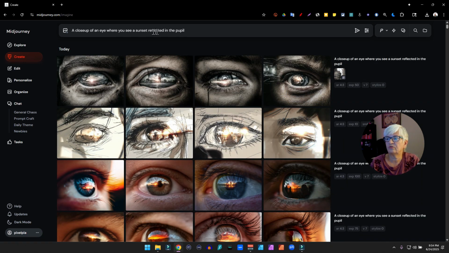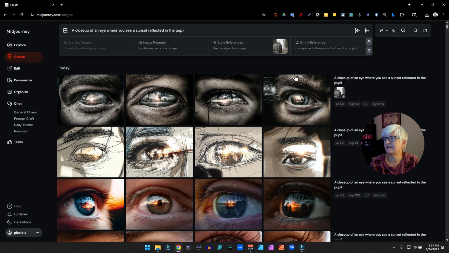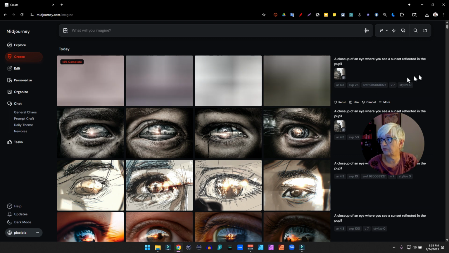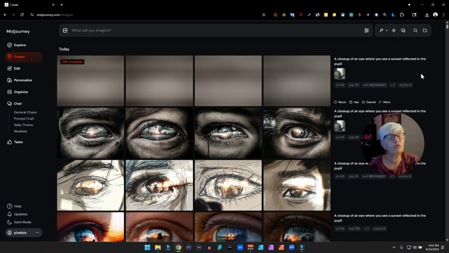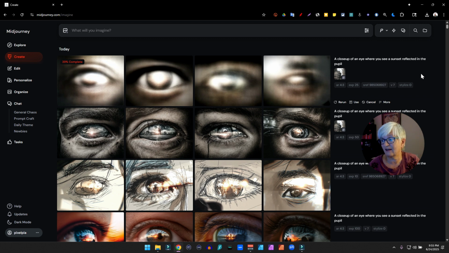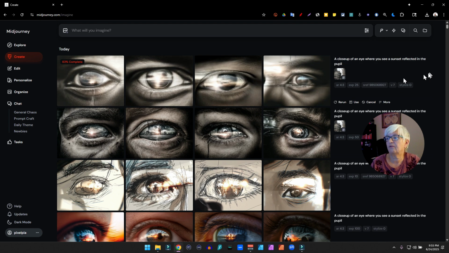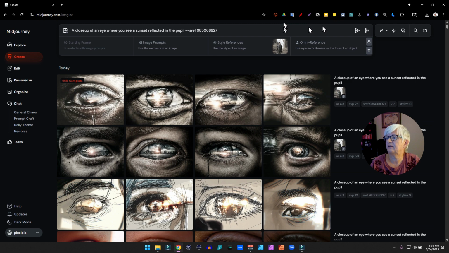So let's see. One more thing. Let's use the same prompt, add this image as a style reference, and add this style code and experimental 25. So now we combine two style references, one image and one sref code. So it will take inspiration from both of these styles when it creates our eye here. And experimental 25 I used. Let's do the exact same thing but with experimental 0 to compare.